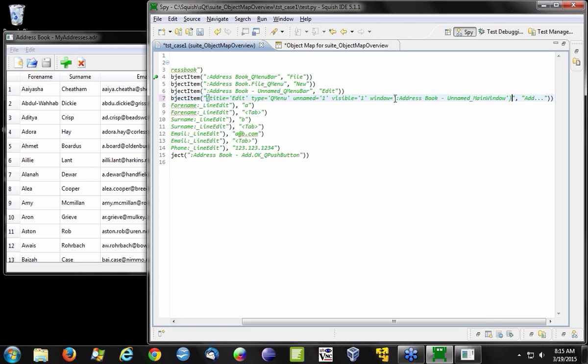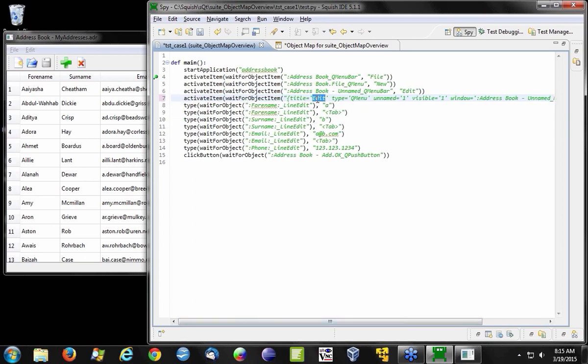Now, why use the real name from a script versus the symbolic name? Remember, the symbolic names provide a nice way for you to have the object map, a central repository for making updates to your object references. However, when working with real names, you typically do that in a scenario where a portion of that real name or multiple portions of that real name will become a parameter or a variable in your script that you're then passing in at runtime.